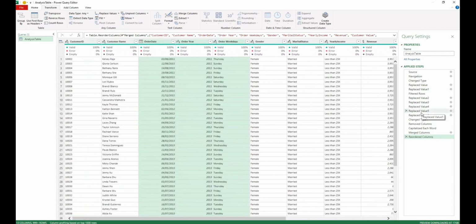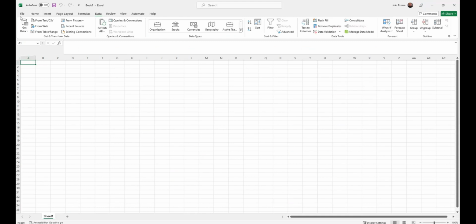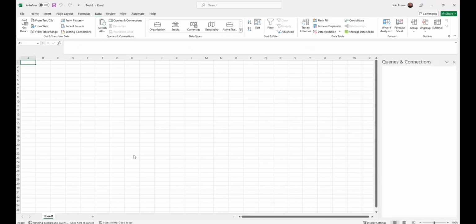So that's a little bit of the transformation we've done on this data. There is a whole lot we can do from this data, but let's just end here because our aim is data visualization, right? The data is clean, basically. It's just about transforming it into further things that we need. So we close and load it into Excel, and it will load as a sheet.